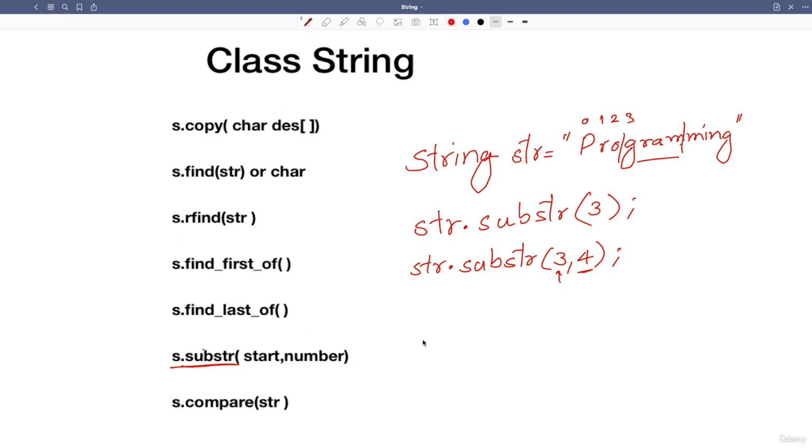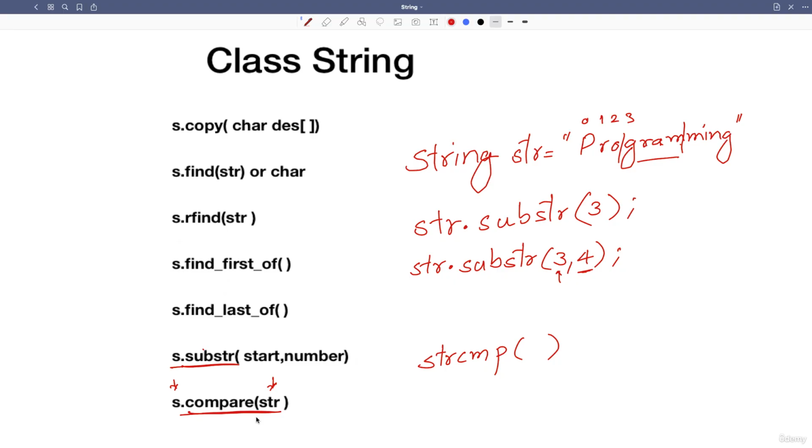But before that, I will show you this function, that is compare. This will compare two strings, right? This current string with another string. How the strings are compared, I have already explained in the previous video, where I discussed a function called strcmp. You can watch that video. It works the same way.